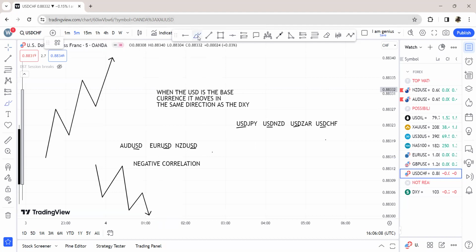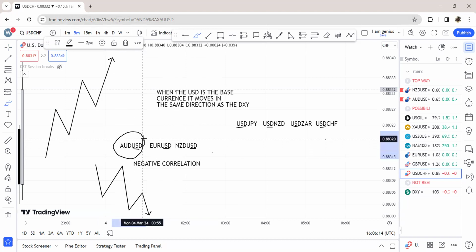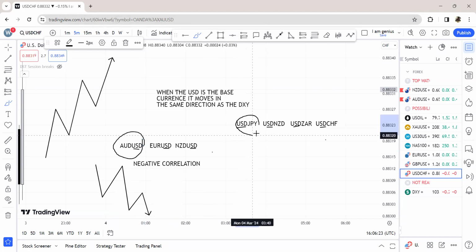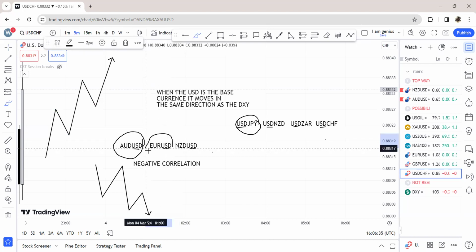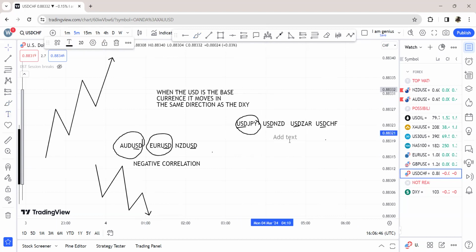Now here's a short quiz for you. What would be the relationship between the Australian dollar with the US dollar compared to USD JPY? I'll give you 1 minute to think about that. Or even, what would be the relationship between this and, I can even add another currency here that I had left out, and it's even a major currency.